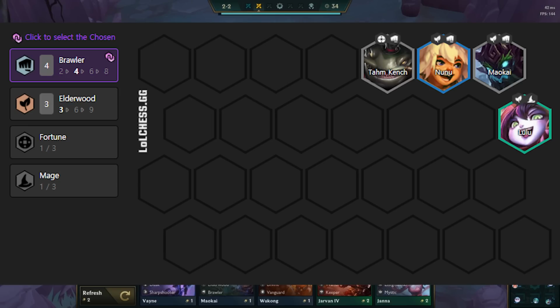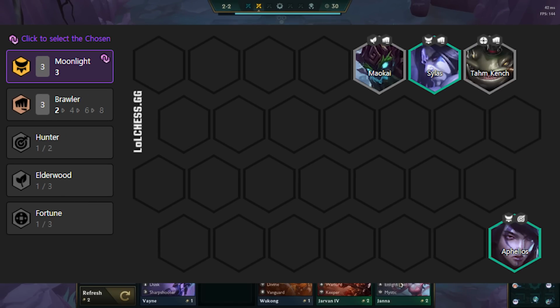If you didn't get a Chosen Brawler, just run another Brawler instead of Lulu. Aphelios carry. This is even better if you get a Moonlight Chosen. If not, just add a Moonlight in at level 5. Aphelios is your carry and item carrier for Ashe.